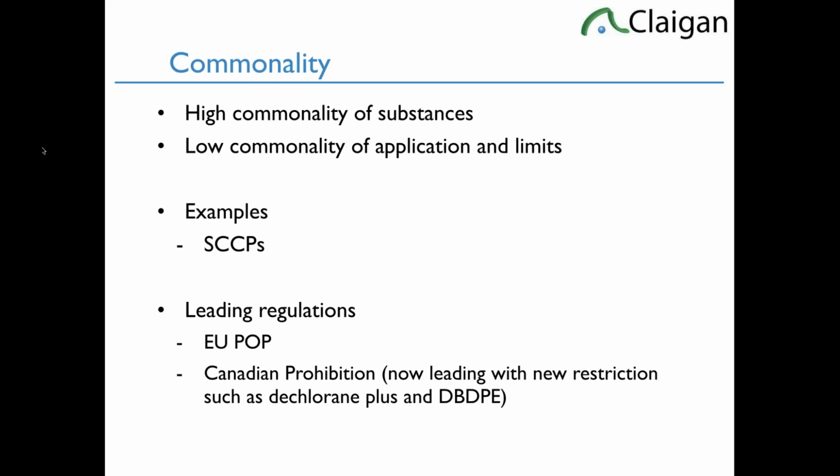Why is this a big deal? Dechlorane plus is rarer, but we still see it because of REACH SVHC. DBDPE is not otherwise regulated. If you looked at it and DECA BDE, you'd notice they're almost identical. It's a bioaccumulant. It's extremely common. It's the main replacement for DECA. DECA is very useful historically. It's a very good flame retardant in conjunction with antimony trioxide for thin plastics. So when we pick up antimony and bromine today, it's generally not DECA. It's most of the time this one. So when this gets regulated in Canada, say in 2023 as a restriction, it's going to have a lot of impact. But it all comes from the same source, the UN Stockholm Convention.